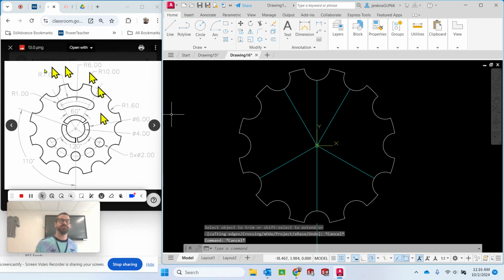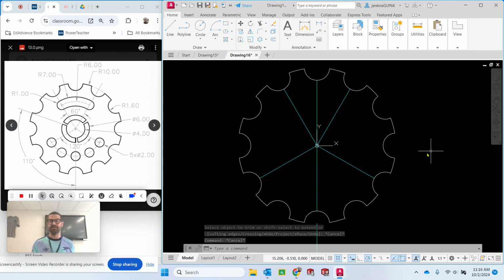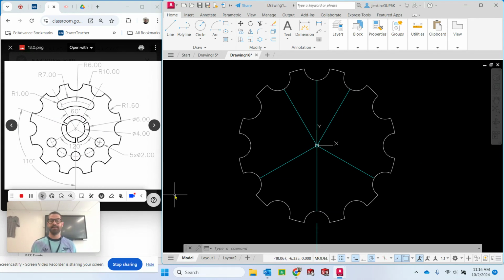And so now I got the whole external part of it done, right? I got all those little gear teeth showing and it looks great, okay?